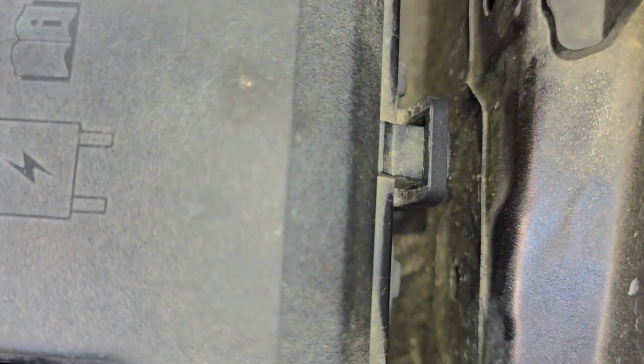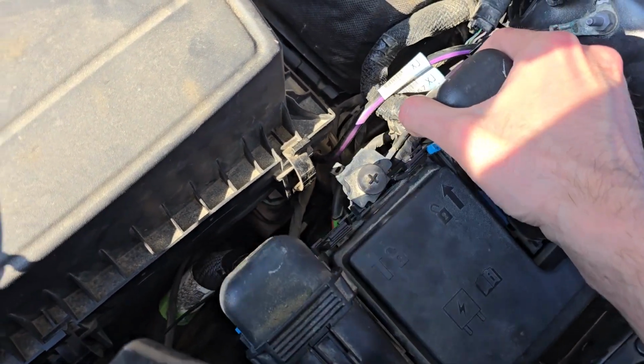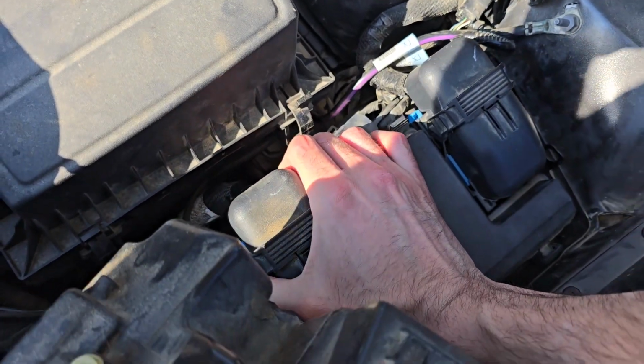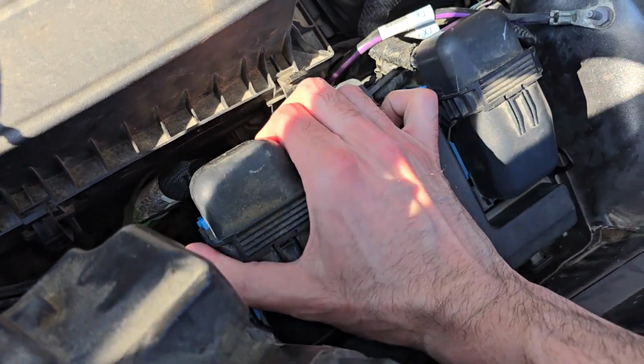Why? Because down there it will still be held by 4 black tabs. I will show you once I remove it. So the idea is to lift it up and push it there. It's not the easiest thing to do. Okay, I think I've got it.